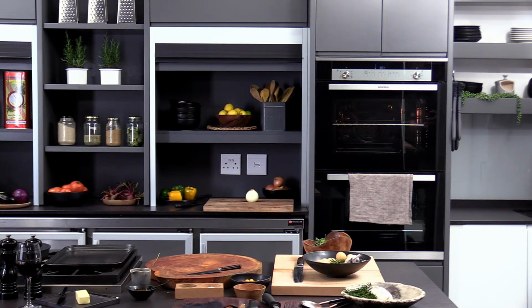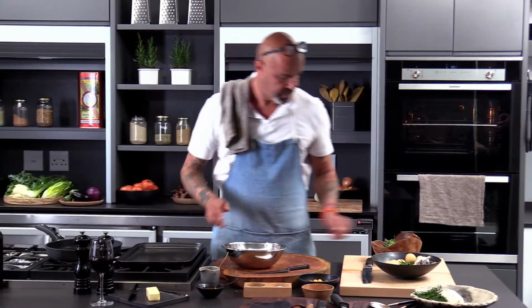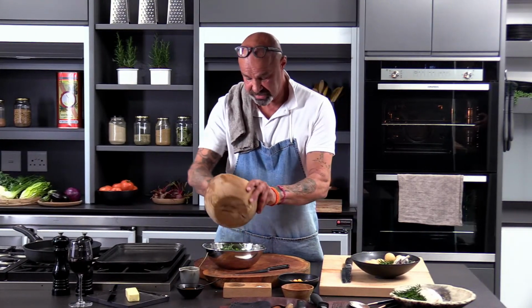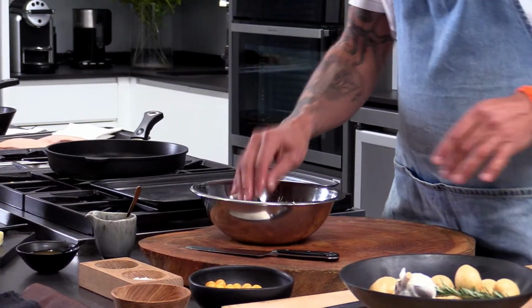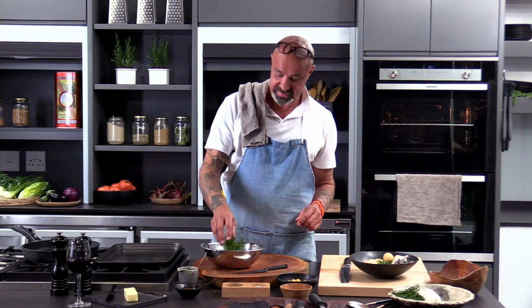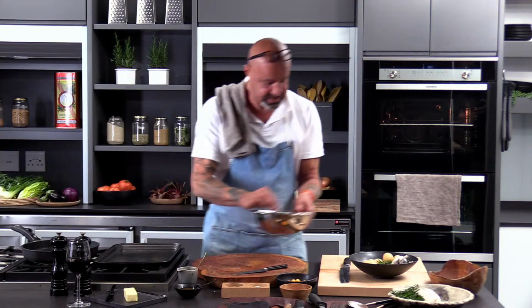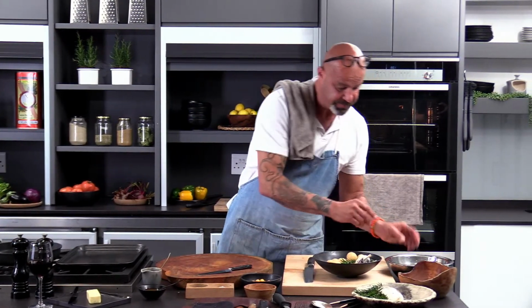Franck, is this something you can do with any herb or green leaf that you are preparing? Yeah, absolutely. If you buy them in a packet, there's nothing worse than a bit of grit as well. You buy leaves and you trust they're going to be clean. That's actually why when I buy salads, I normally buy the whole salad, because then I clean it at home and I know it's had a good soak. And after you've cleaned it, it's lovely and crisp. Okay, so the rocket is soaking and we're going to leave it there.